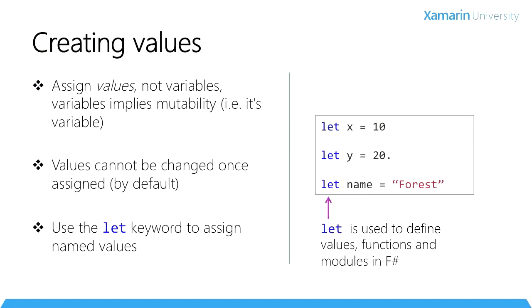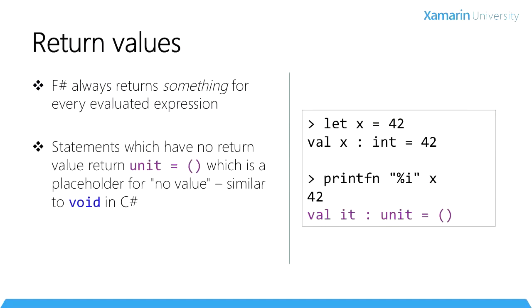You can see three examples of assignments here. The first assigns an integer value 10, the second a double value 20, and the third a string. And notice that we don't define the type of storage. That's always inferred by the assignment itself, kind of like the var keyword storage type in C#. When you do anything in F#, you'll always have a return value of some kind. If there's no calculated value from the statement, then the return value is inferred to be unit, which is essentially a void return. However, F# still considers this to be a value.